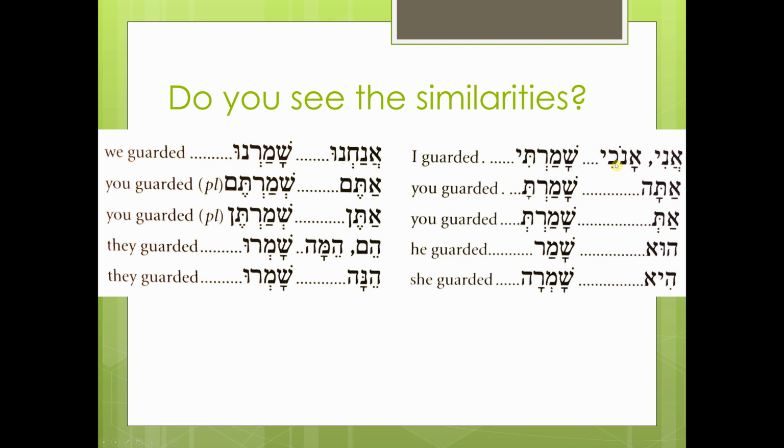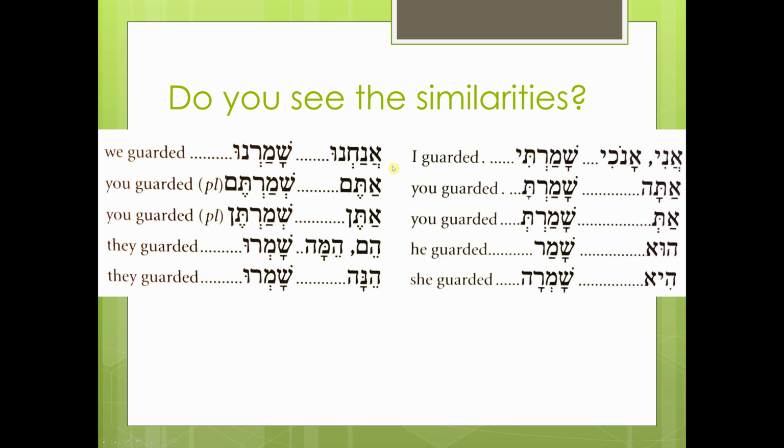So what I highly encourage you to do is to go through this chart and look for similarities. I'm going to do that right now, but you should also do it yourself. So we have here ata, and notice that ata ends with ta in the same way that this verb also ends with ta. And similarly with at, shamart also ends with the tav and the shva. This is not so much the case for hu and hi. You're not going to be helped by connections there.